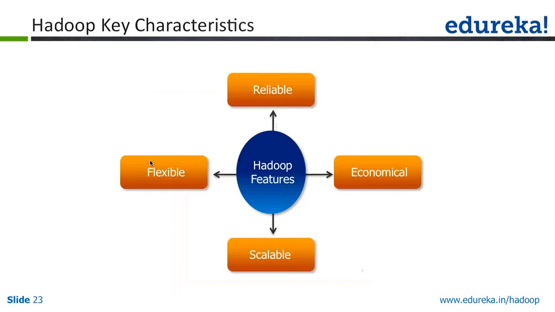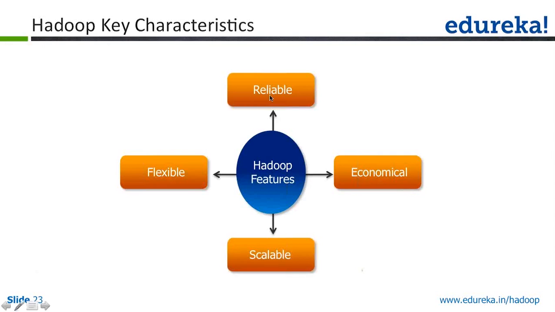Now the key features of Hadoop, we will also come to know about them as we go ahead in the course, but for now it is economical. Economical why? Because there's no license cost associated with it. Even if you're buying Hadoop from Cloudera or Hortonworks or MapR, which are different distributions of Hadoop, you still have to pay only for support. The distribution is free of cost. So it's more like Red Hat Linux and not like Microsoft Windows. So it's economical there.